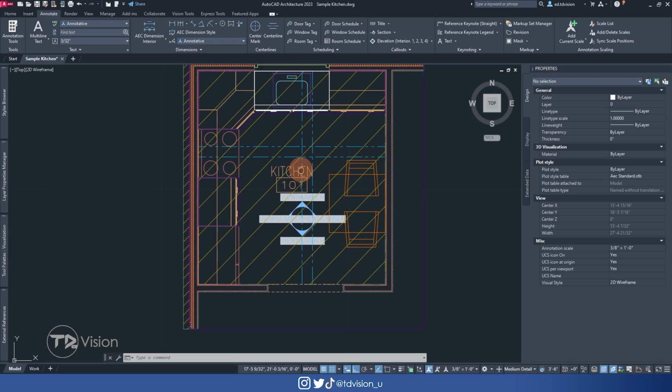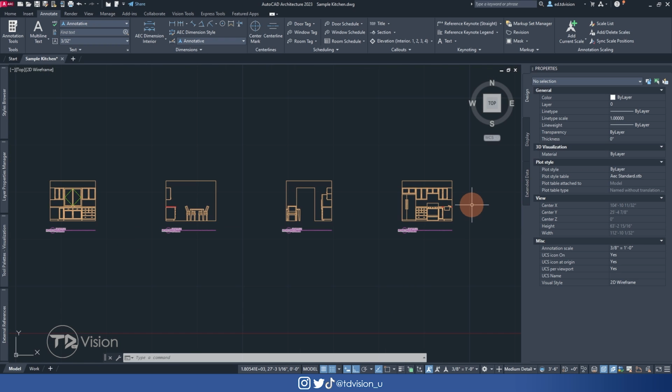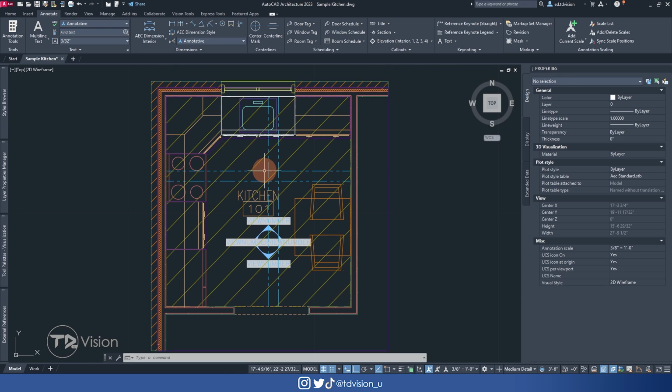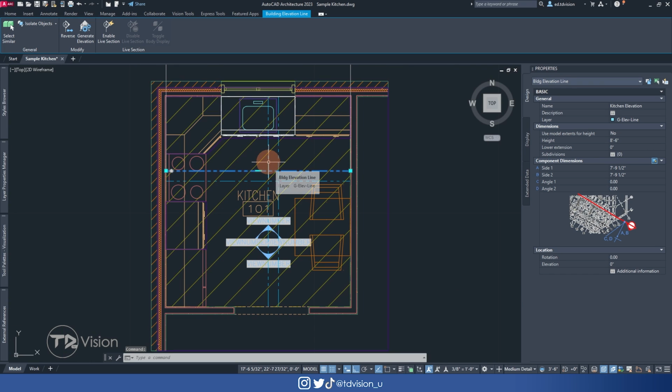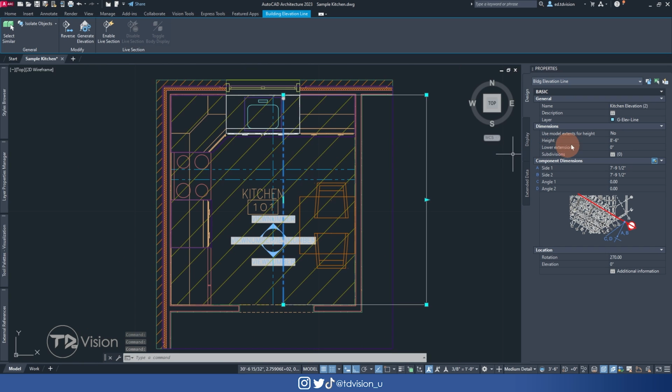Now, of course, we can make changes to the model. We can add things or remove things or stuff like that and refresh our views, and it would include those objects within the view. These 4 lines will not be printed on your sheets, so you don't have to worry about them cluttering your drawing because they're on a layer by themselves that does not print.